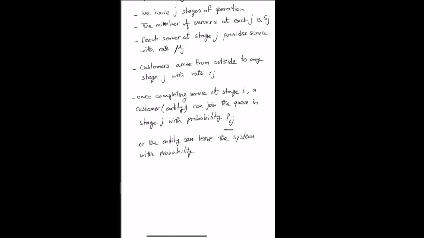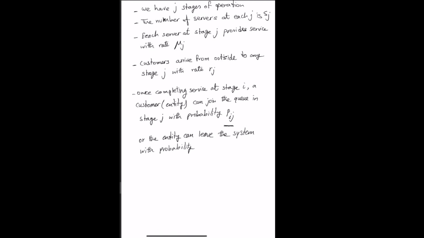Again, in the previous system, we assumed that the entity goes through all the operations one after another, and then when the entity is done with the last operation, it is done. But here, depending on the type of entity and the process it has to go through, an entity, for example, is right now at stage 5, let's assume there are 10 stages. Based on the operations that should be performed, the entity can leave the system at that stage. The entity doesn't need to go through all the stages of the operation. The probability of leaving the system at any one of these stages is going to be 1 minus sigma Pij, j from 1 to k.